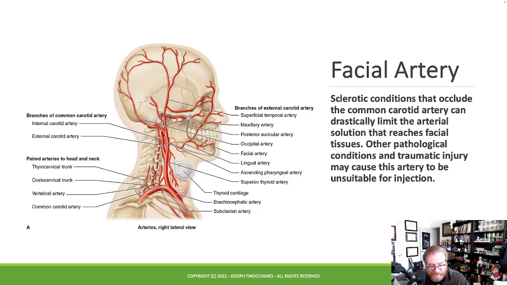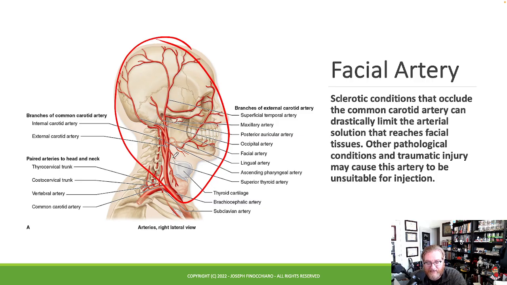Sclerotic conditions that occlude the common carotid artery can drastically limit the arterial solution that reaches facial tissues. Fancy way of saying, if this stuff starts to block up because you have plaque growing on the inside of those arteries, that's going to cause you major issues as an embalmer. Other pathological conditions and traumatic injury may cause this artery to be unsuitable for injection. Fancy way of saying, as the result of trauma or disease, this is not a viable place to use. We might have to try to do something different.